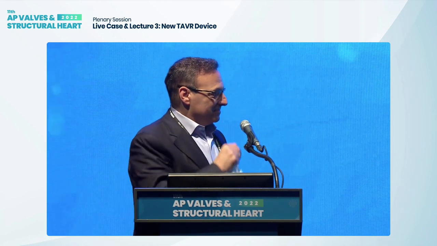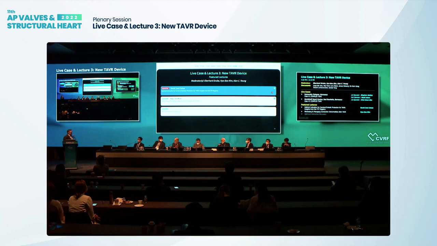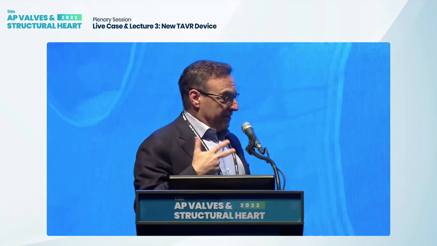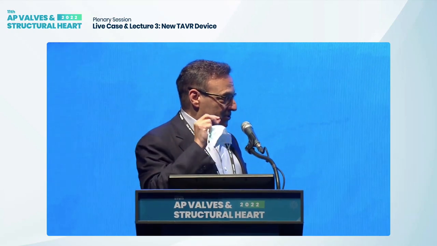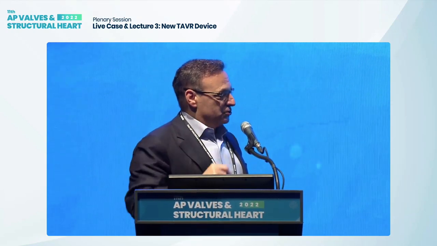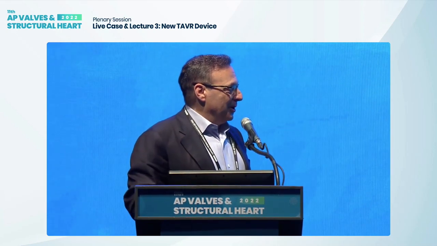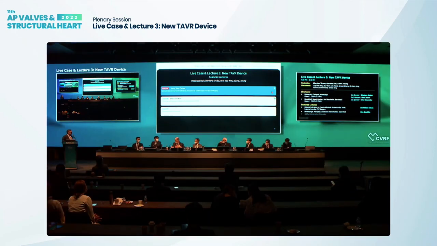Well, the Cleveland group also showed that with the National Inpatient Sample. Yeah, that's exactly whose data I'm talking about. And they just published this week a single-center study from their own center suggesting the same thing. So I think it's entirely possible that the overall stroke signal is not there, but the major stroke signal is. But in 5 weeks we'll know. And you said all that minor stuff, too, that you might not be counting. Well, the neurocognitive and all those sorts of things. But I think it's really an interesting question.